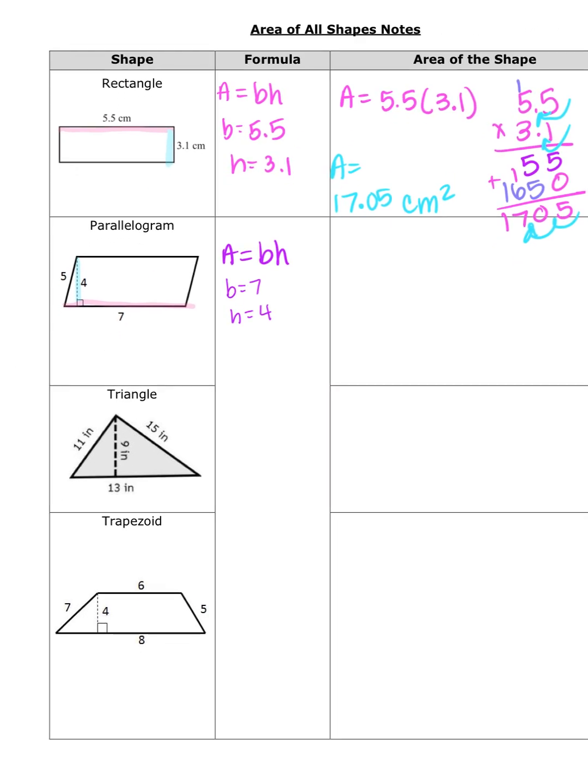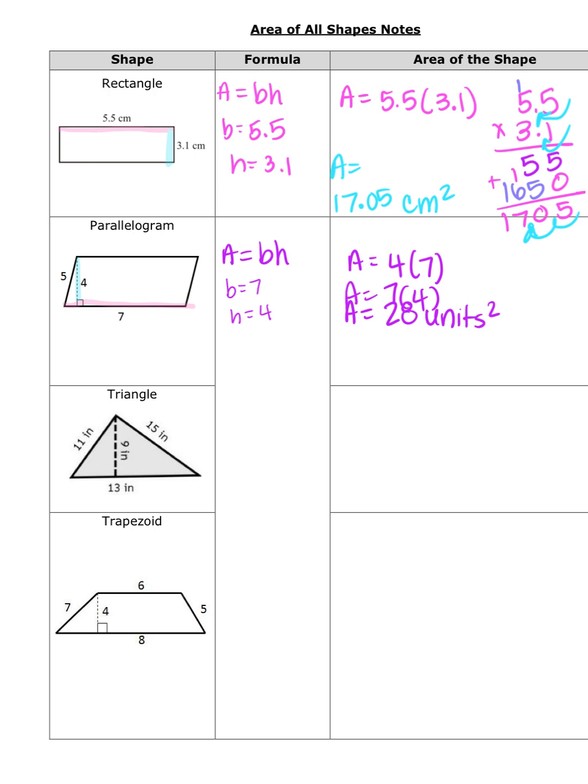Okay, let me just kind of zoom out here. Area is going to equal 4 times 7. So again, take the time to write it with it plugged in. I know you can do 4 times 7 in your head, but take the time to write it anyways. And I actually messed that up. It's actually area A equals 7 times 4, but that's the same thing. So that means area is 28, and it doesn't tell us if it's feet or inches, so we're just going to write units, but it's still squared because it's square units.